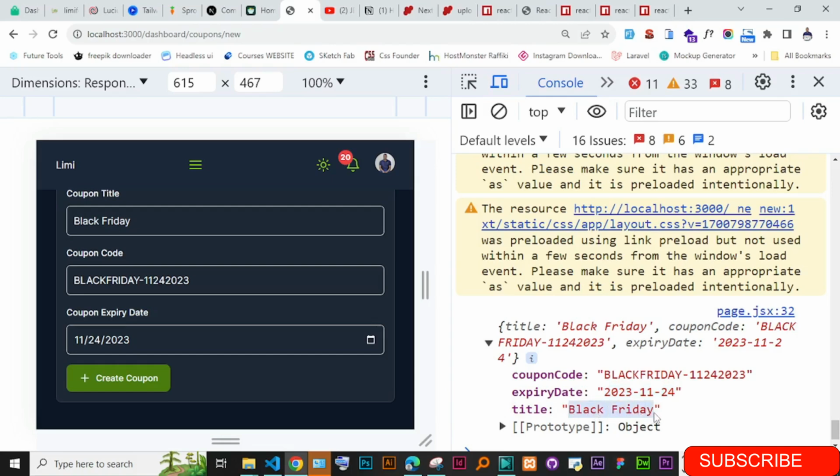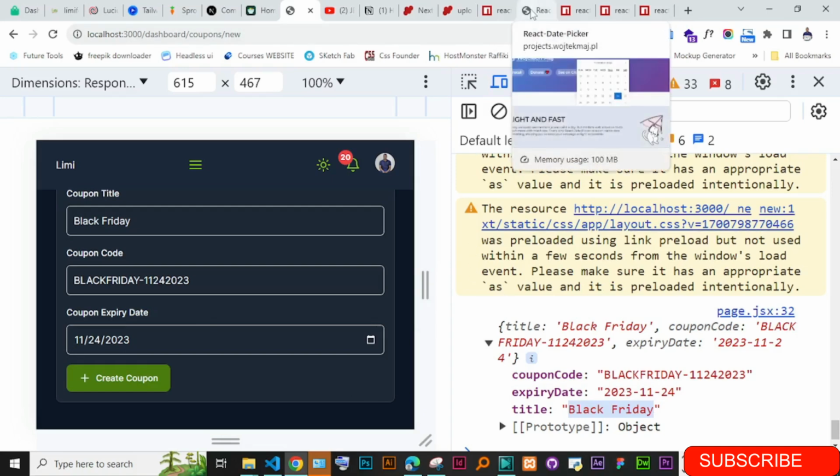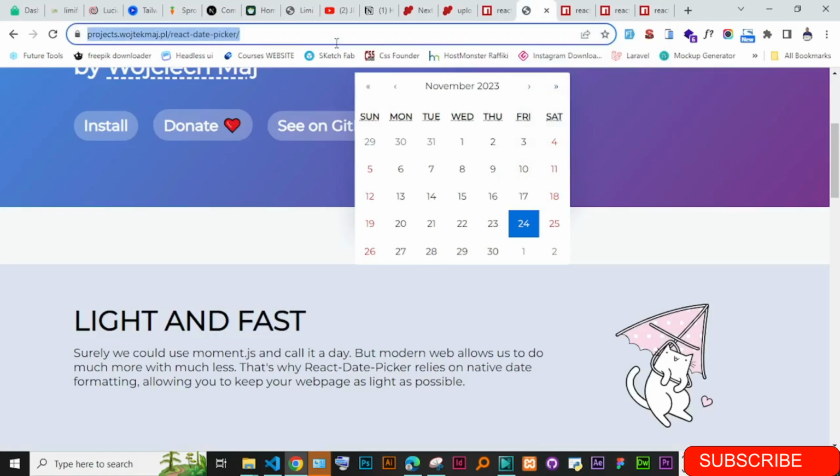I'm just going to create a function that is going to help us generate the coupon code. To do that, I want to show you how to use ChatGPT, guys.